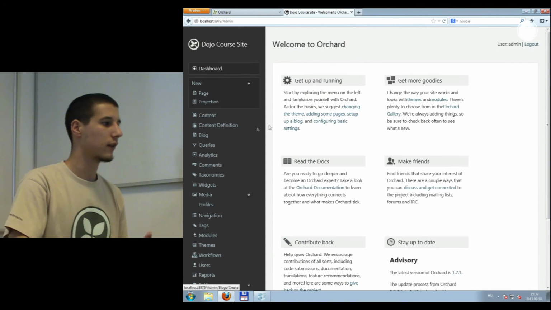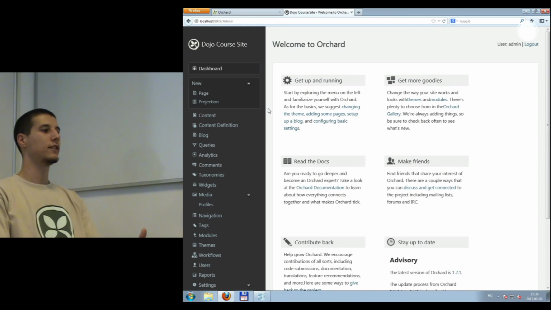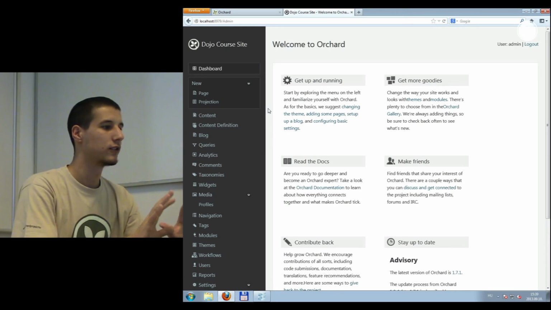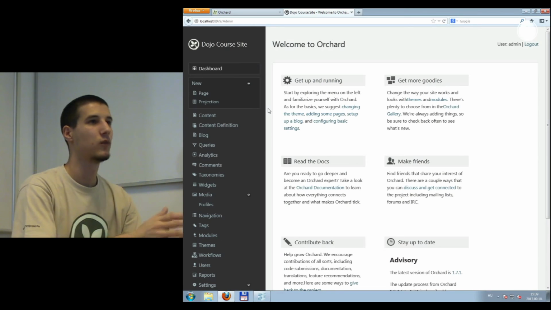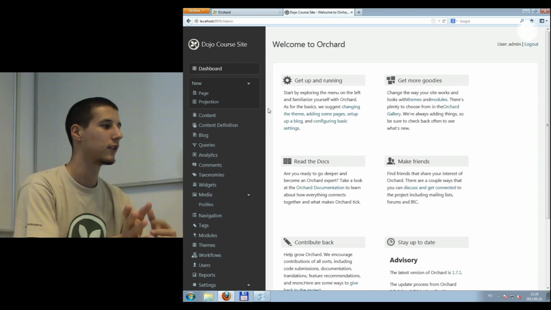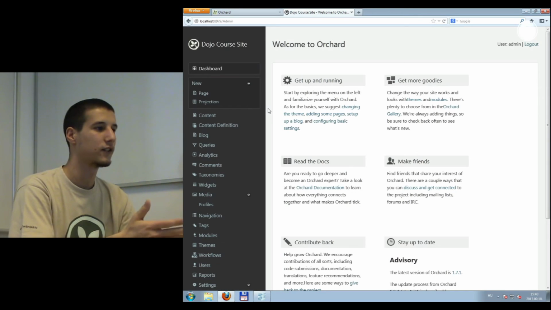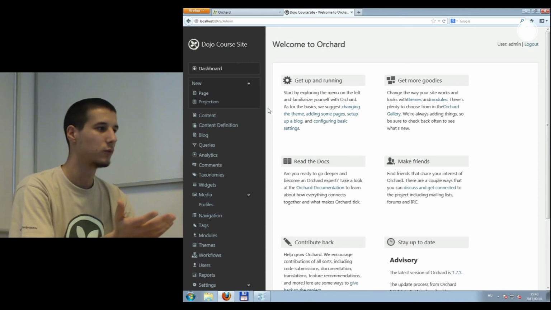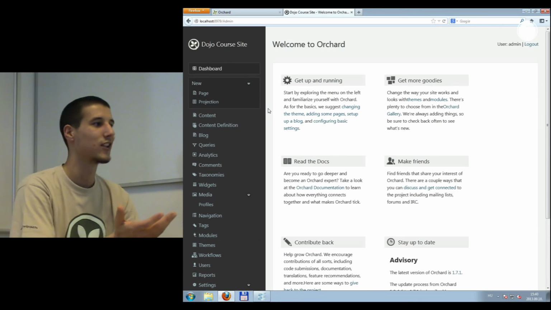Let's sum up what we have done here. We have visited the dashboard, and we looked into the content management part of the system. We looked into the software development and web development framework part of the system later on. So basically, content is the most central thing in Orchard. There are a great set of content types defined in the system. You can edit these, create your own, and do basically anything with them if you're an administrator in that system, of course.